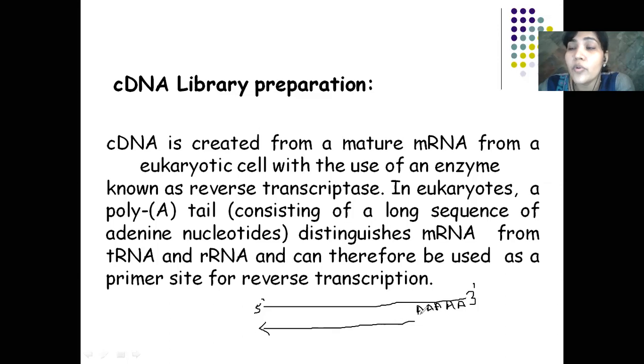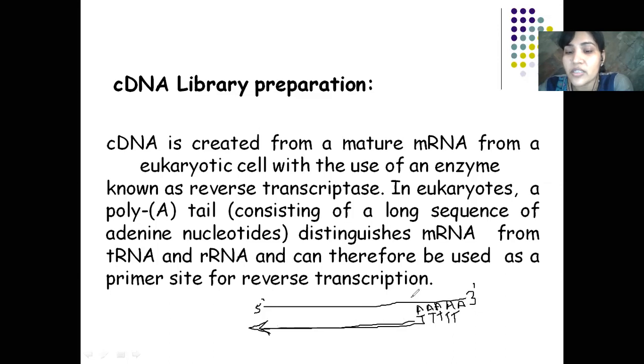So when I'm going to design a primer, it will be a very easy task for me because I just have to design a primer with T, T, T, T, and T. So this TT primer, starting primer, will immediately come and bind to the poly A tail, and the reverse transcription will be started in this direction, right?